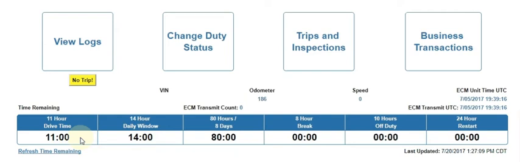the driver compliant. The DDLs don't start calculating until a trip has been created. A trip is what ties everything together in the application. So that is why the first thing that a driver has to do when they first begin their shift is to create a trip. And as I mentioned, the three things that a driver has to do: create a trip, do a pre-trip vehicle inspection, and do a post-trip vehicle inspection at the end of the day, can all be accomplished by using this Trips and Inspections button.